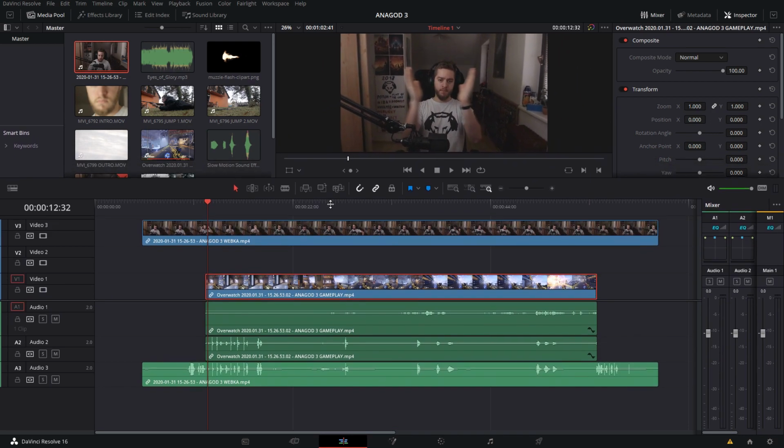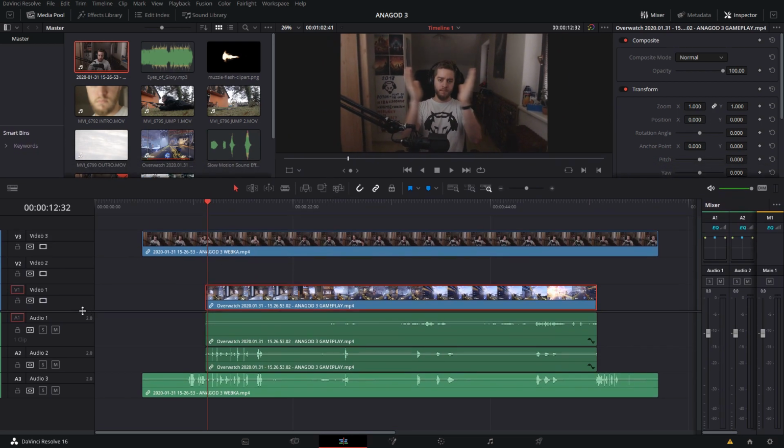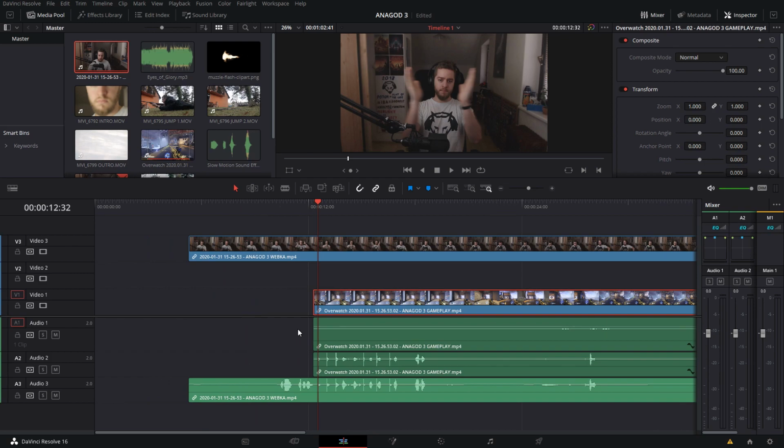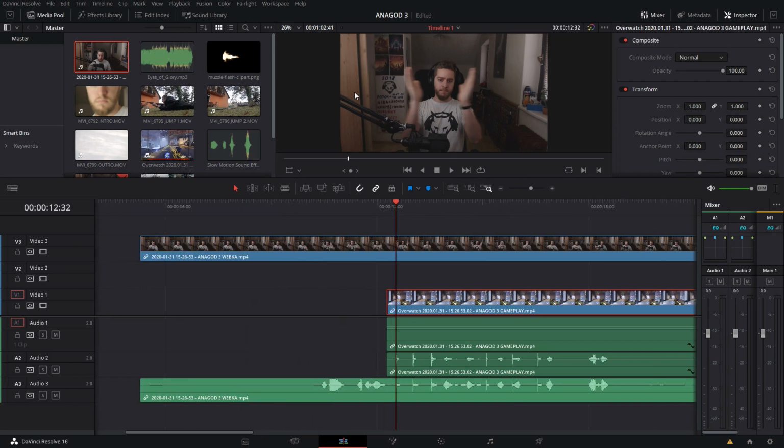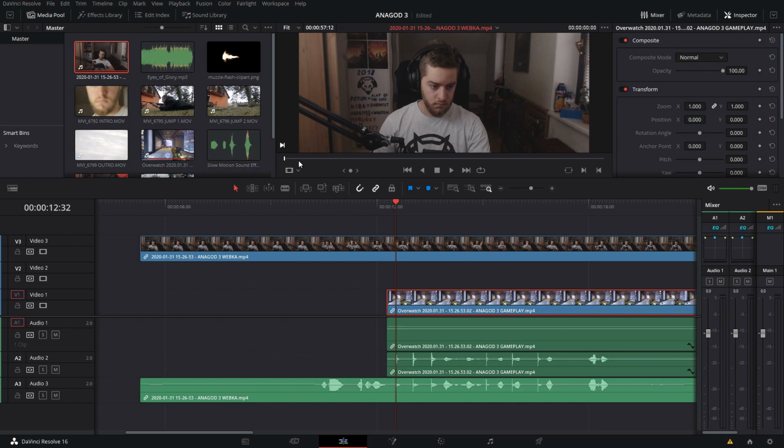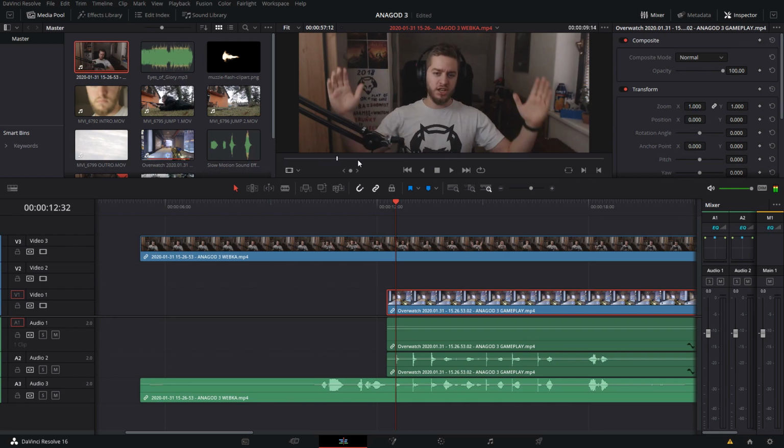You can customize your interface by making certain elements bigger. For example, I can move this timeline to get more space for working with my tracks here. That of course means the preview is gonna get smaller in turn, so you always have to choose what's more important at the moment. As I said and demonstrated, you don't have to go through the in and out point setting when you're importing clips on your timeline.